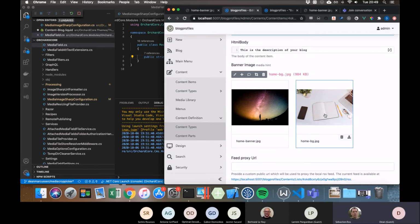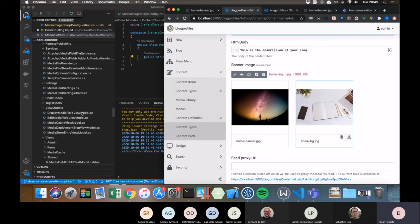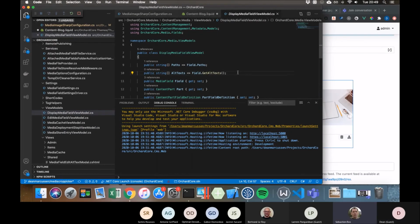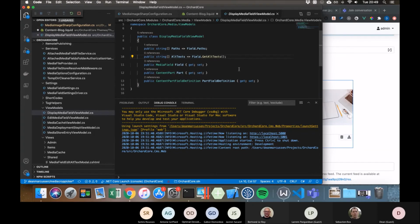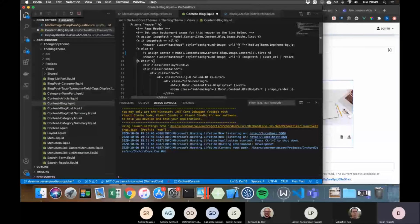In that case, I could use it as a title. But it's not something that particular site has any use for. I call it alt text because people who put a PDF file can use alt text if they want. As the title could work. I've put it on the view model. If you change the type now, it won't be a breaking change because it's a new one, so the old ones don't have it. Yeah. Okay. It's on the view model, and the template here, it's just accessible because it's just JSON anyway, and a liquid template. I don't care. There are pros and cons for both decisions, and it's up to you.